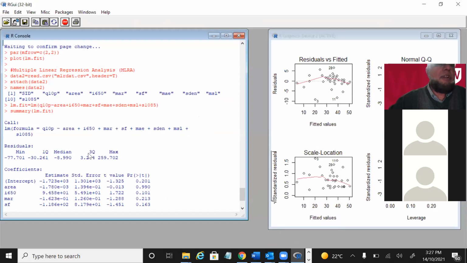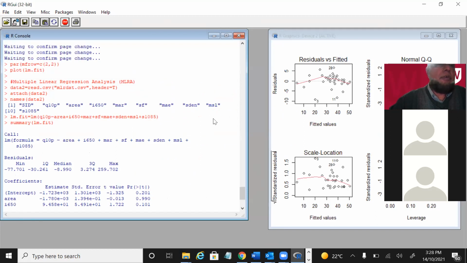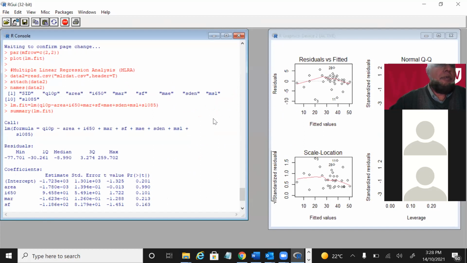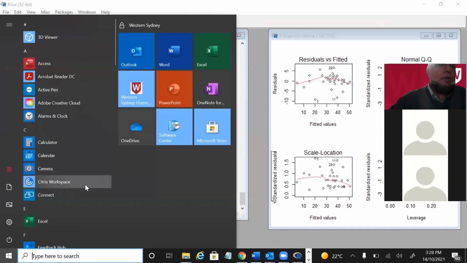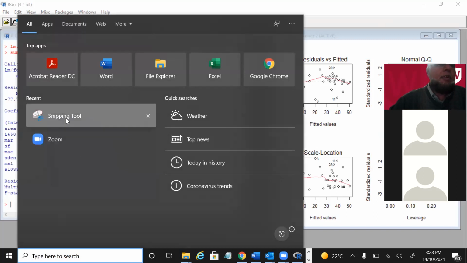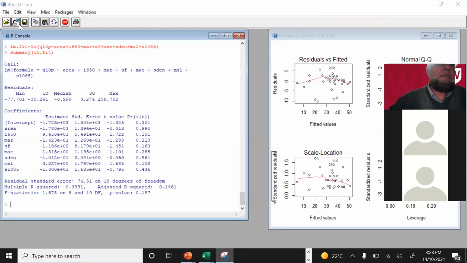So then we do another snipping. It's a new snipping.